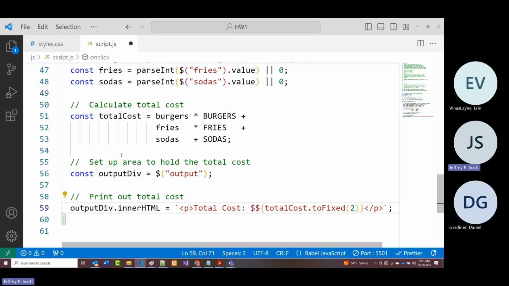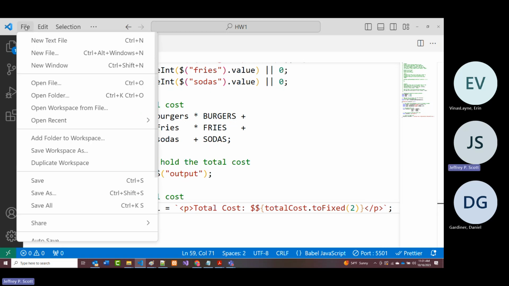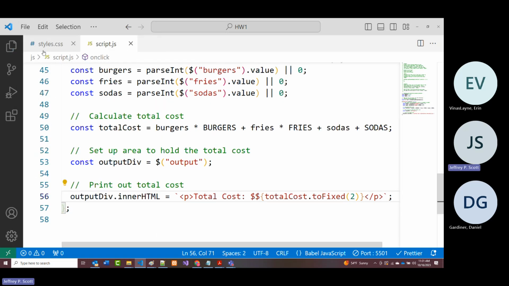That's everything. Now let's see if it works. So file, save all, then we'll take a minute and go back over it.